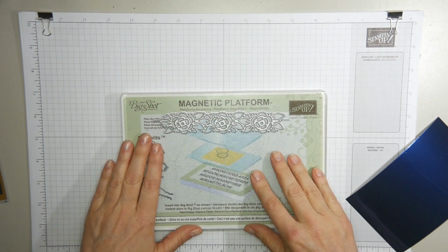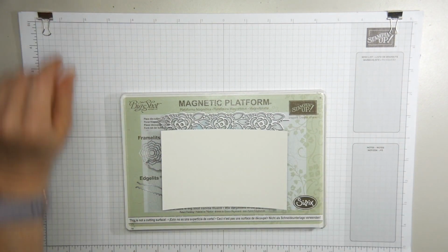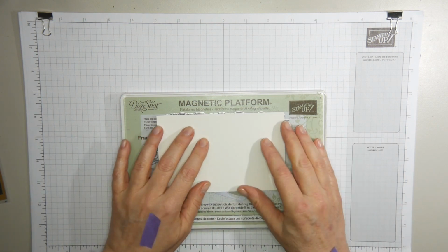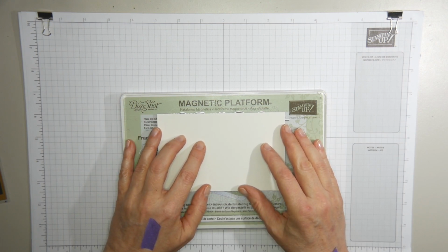I'm putting it on the magnetic plate. Now that's not going anywhere. And then I'm putting my foil on top, and I'm just checking on either side that I'm flush.